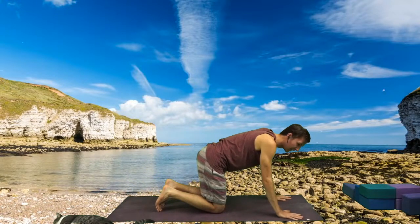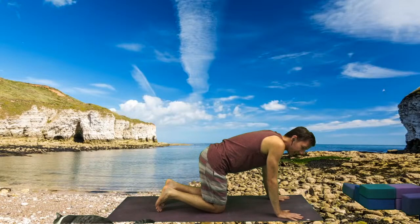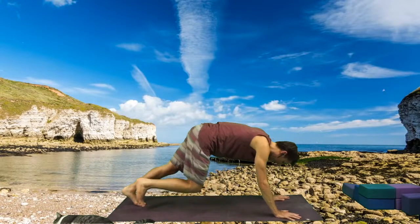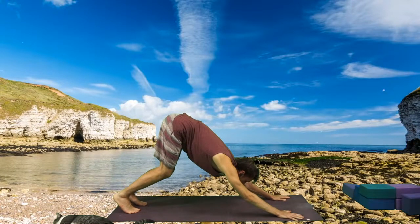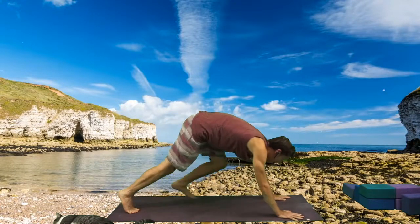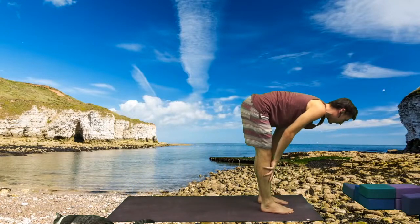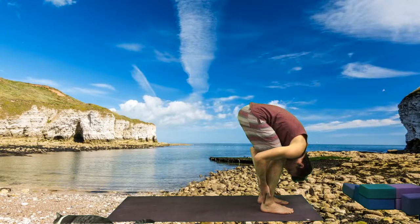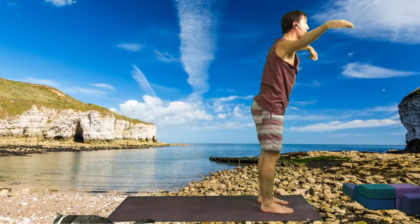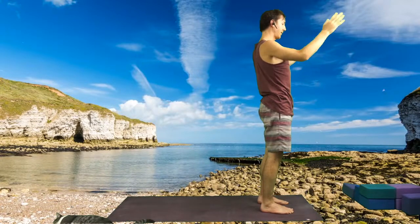Gently pressing down through the base of each finger and each palm, especially the index and the thumb. They always want to pop up. And one more breath here. Now let's inhale as you gaze forward. Bend the knees, exhale, walk or step to the top of the mat. Let's inhale, lift halfway with the feet hips width distance. Exhale, forward fold. Press down through your feet. Inhale, back up to standing, arms up overhead. And exhale, hands down through center and down to the sides.